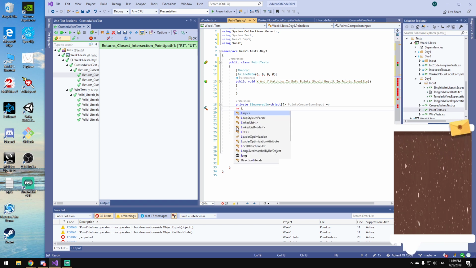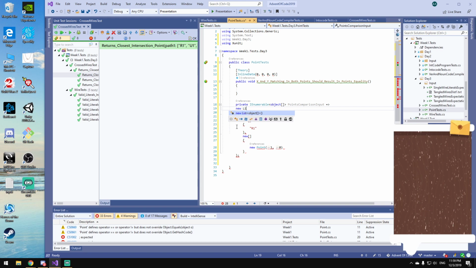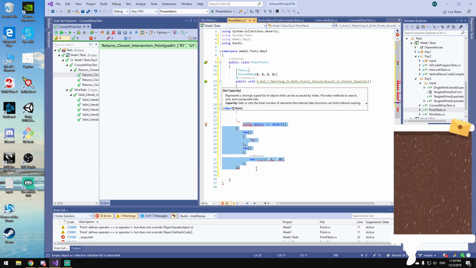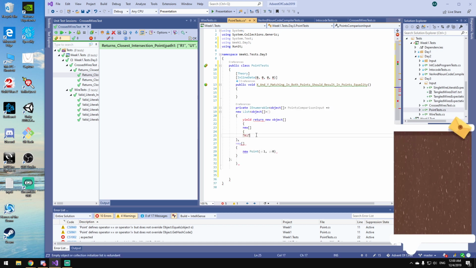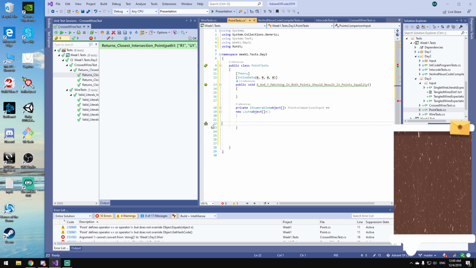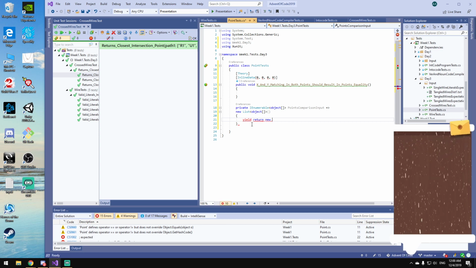Okay. New list of objects, which this now goes in. So list of objects. So yield return new object.